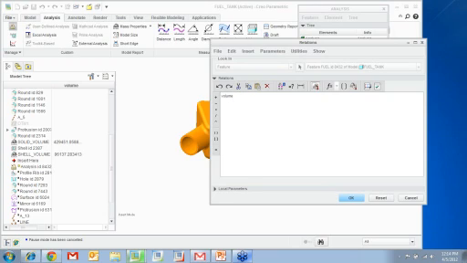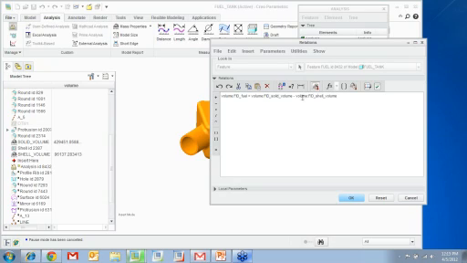Say volume colon FID underscore fuel is equal to, so the way I'm reading it is volume parameter of feature ID fuel, okay, is equal to volume parameter of feature ID solid volume minus volume parameter of feature ID shell volume.